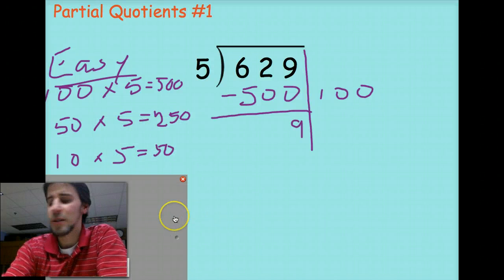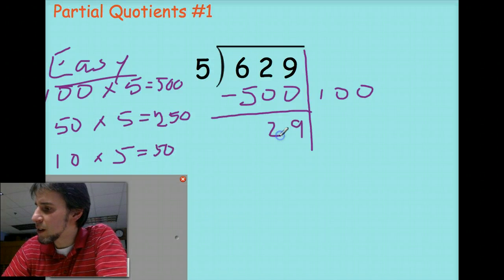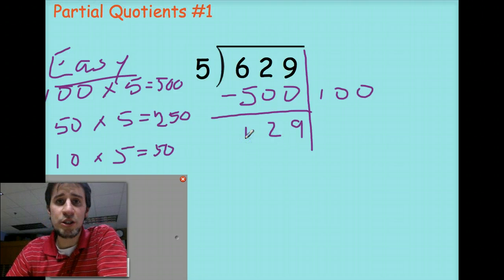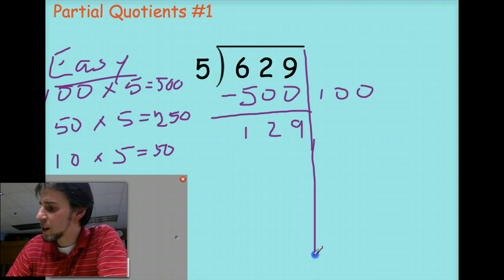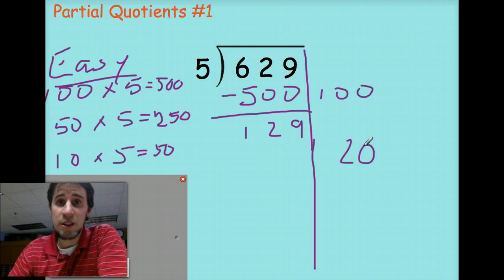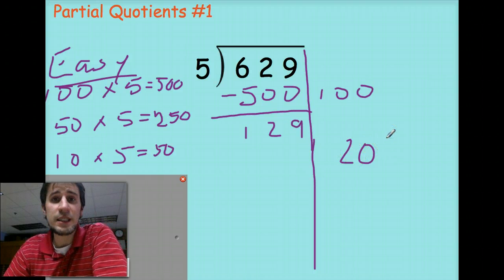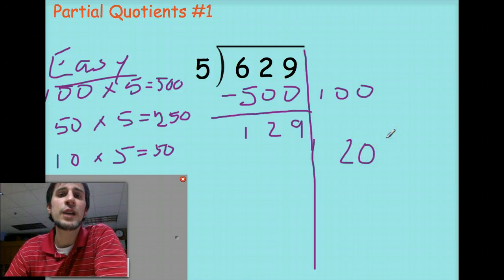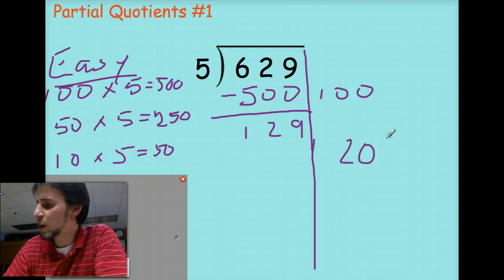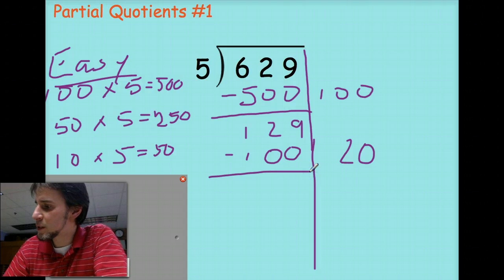All right, so bring back my value of 129 that I originally started chipping away with. And you said, Mr. Prowl, this is where you want to take away 20 fives. Notice instead of using two separate 10s like we had, let's just use 20. If that's an easy number for you, you can do that. And as you get better and better at this, you might notice that taking 30 or 40 or 50 are easy numbers too. So let's take away that 100. And I'm going to see that I have 29 left over.